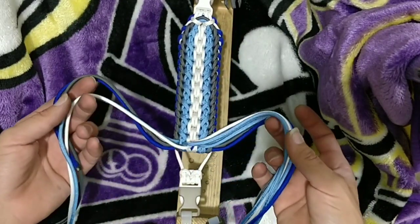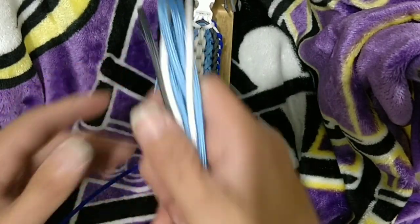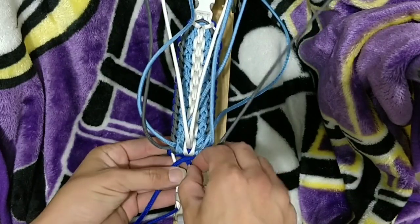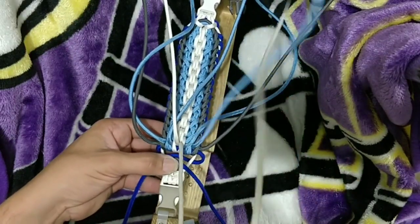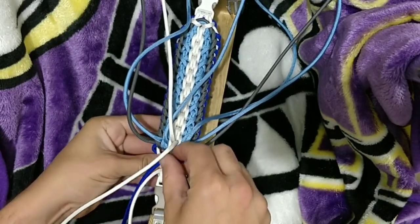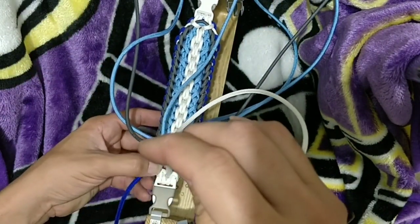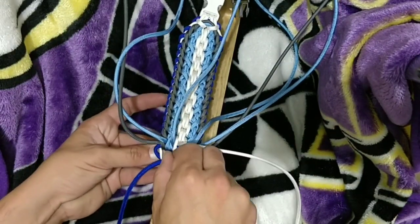So it looks like 1 or 2 more passes for the center. And may have to put some fids on the end of each strand for the next pass, because it's getting kind of tight weaving them through.